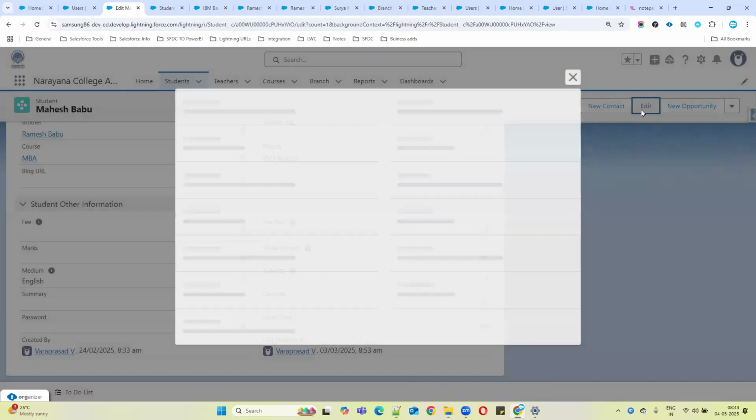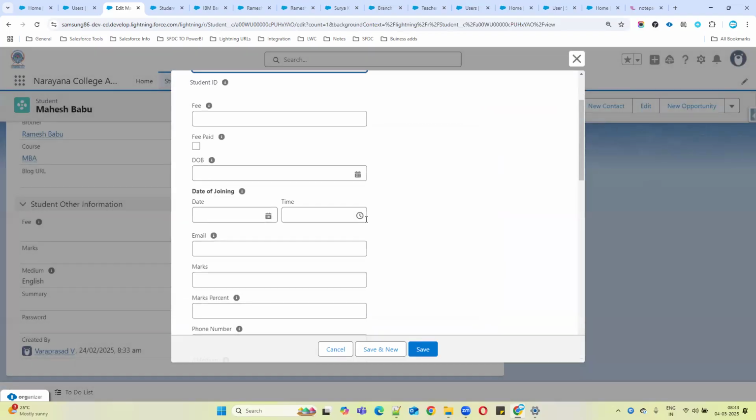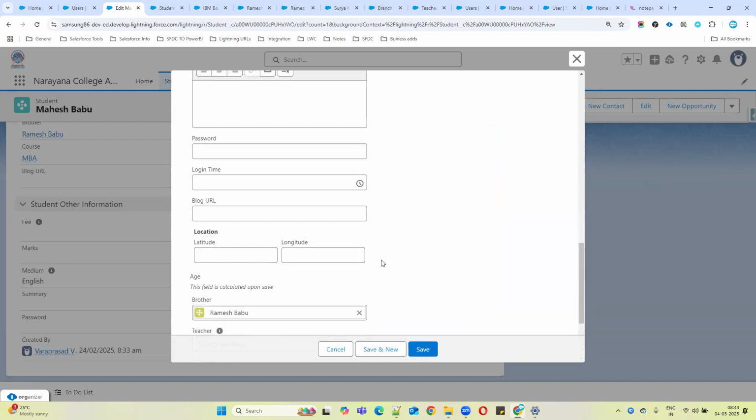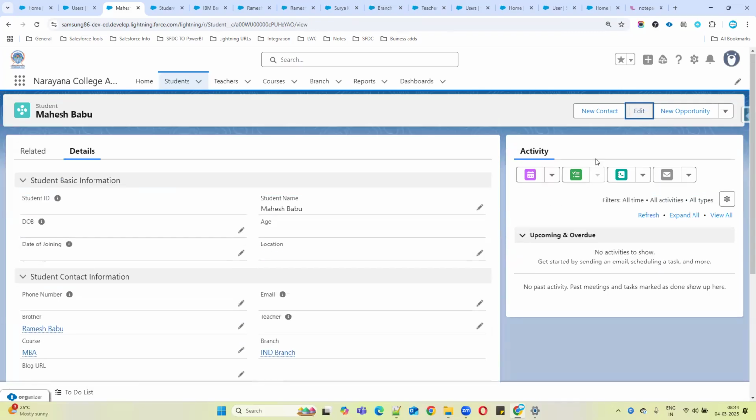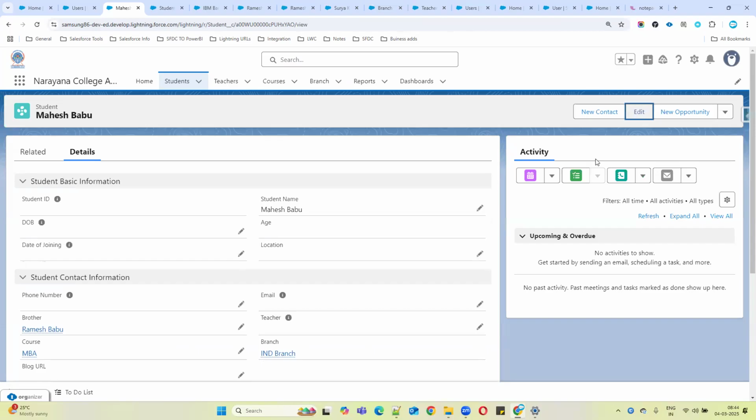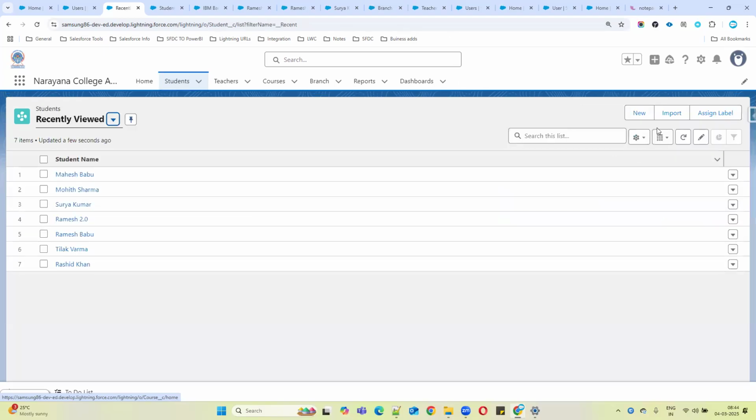If we click edit also, it is taking time. Okay, it will take like 2-3 minutes. Normally it will not take any time, but I don't know why it is behaving like this nowadays. Maybe because most of the people are using Salesforce practice, or these orgs also connect to some server side. Maybe that is some issue nowadays. Otherwise, whenever you create anything, either field or layout, it should display immediately. But we have some issues.